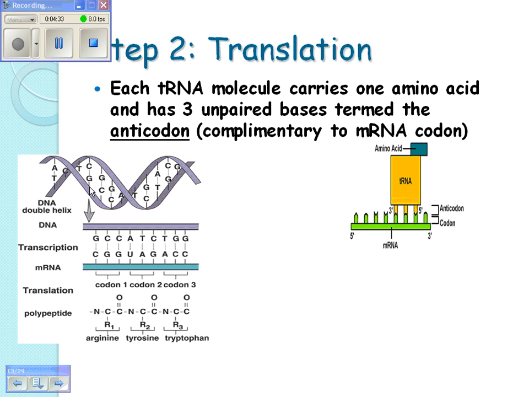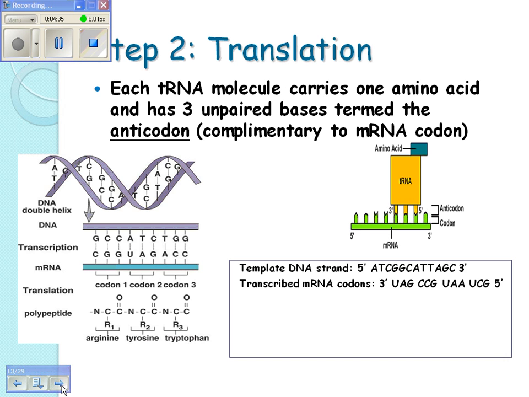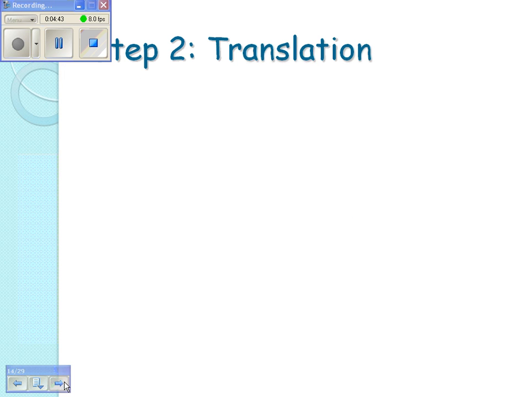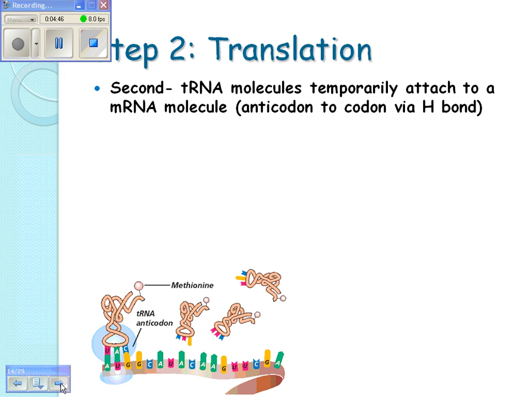Okay, so this is just a picture of transcription and translation, the whole thing in an example. Cool, you guys already know how to do this for sure. All right, so going on to the next part of translation, this is where we talk about the tRNAs actually coming in. The anticodon attaches to the codon temporarily via a hydrogen bond. Remember that's the bond between the bases. It is a weak bond.